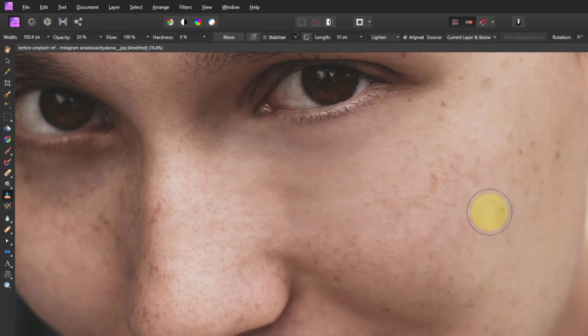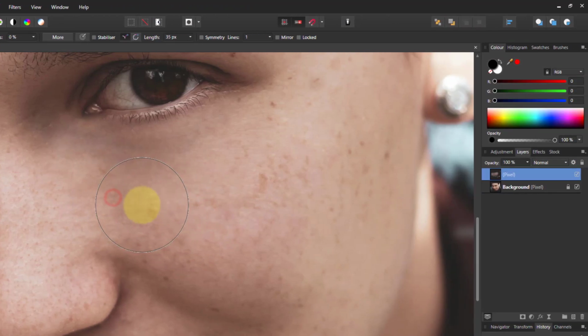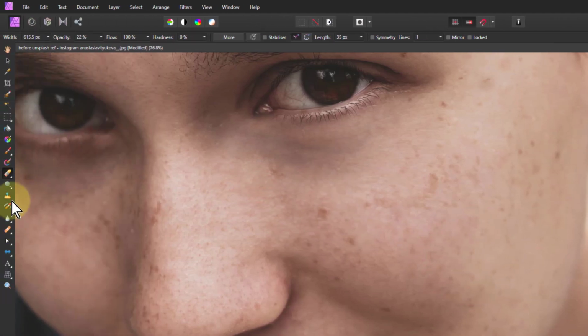But if I think I'm going too much, I can very simply go to the erase brush over here, make sure that's set. Low opacity is generally good to soften it. And I can just take things off where it's overdone, because I'm only working on the pixel layer above, not the original image, so I can readjust things. Then I can go back and go down somewhere, even over here, and it's surprising how well it will work just to clear this.